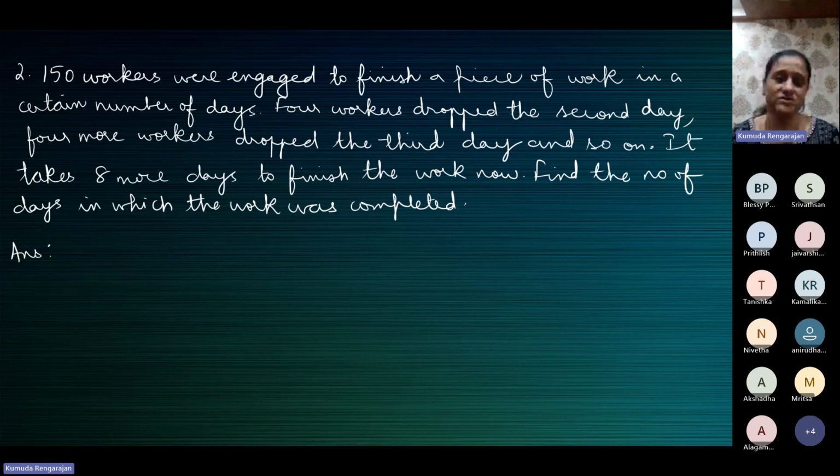So you'll have n plus 8 terms, because for every day you have a term, right? First day 150, second day 146. For every day you have a term. Now, how many days were taken to complete the work? Actually, n plus 8 days. So you'll have n plus 8 terms. The manpower engaged in both the cases is the same, because to complete this work a fixed manpower is needed. So the sum of all the workers in the first AP is equal to the sum of all the workers in the second AP. That's the equation here. So we equate the manpower in both the cases. Please work along with me.